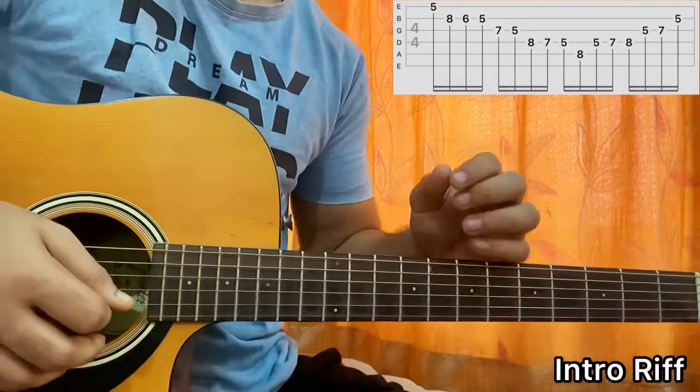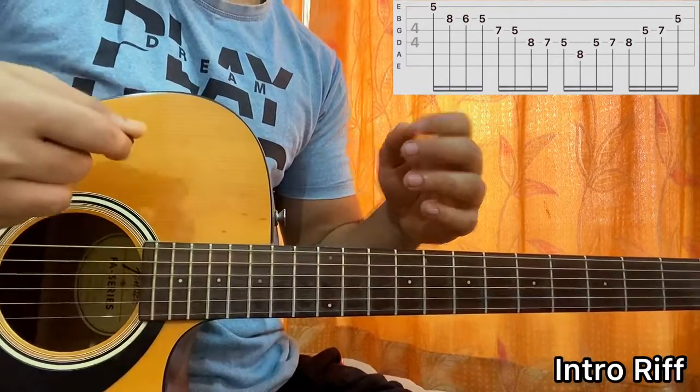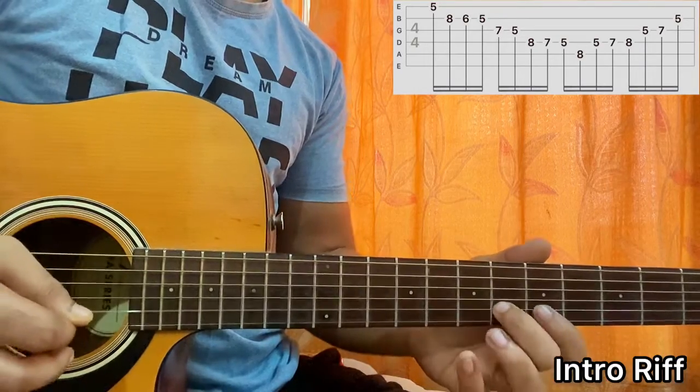One thing is, make sure you do alternate picking, which is down, up, down, up, down, up. Which means the first stroke is down, the second has to be up, and it shouldn't be going down, down. So down, up, down, up.